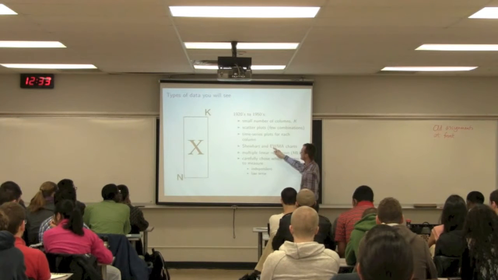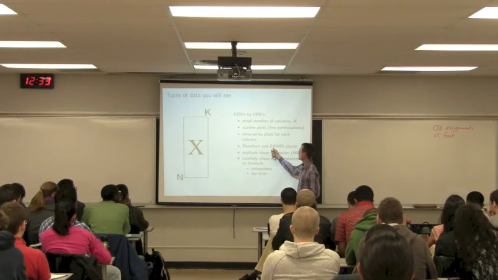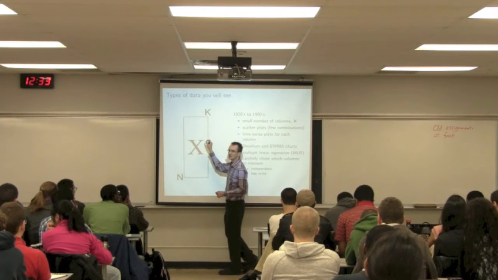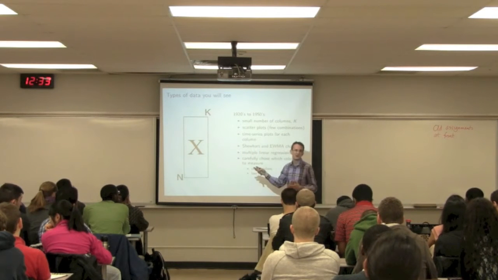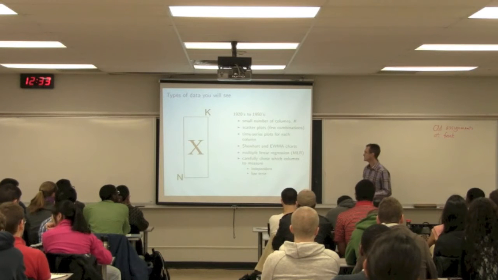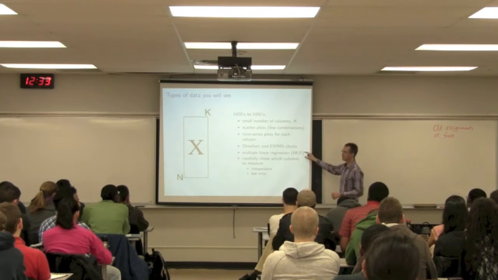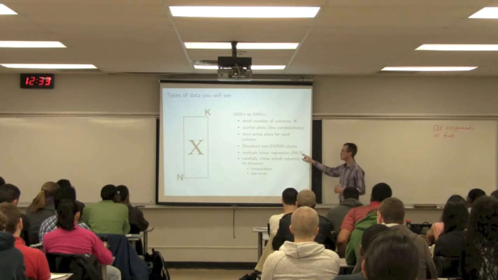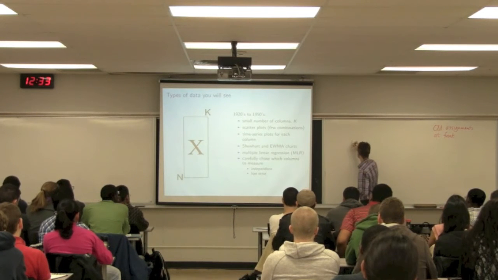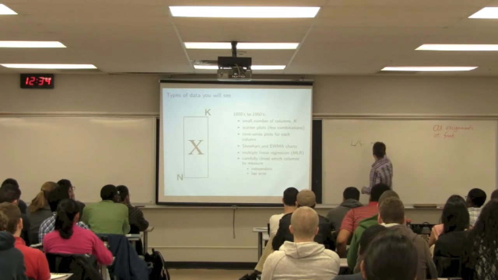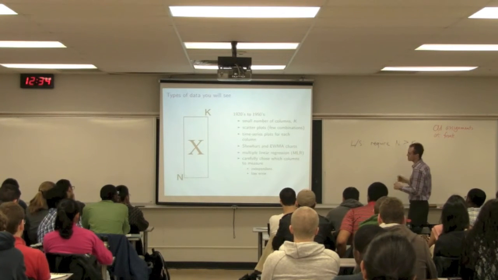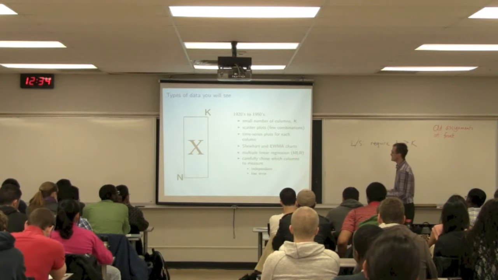That's why we have tools like Shewhart charts and EWMA plots, because they work very well for one column at a time. If we've got a few columns, we can have about 5 to 10 Shewhart charts or EWMA charts plotted on our process. They're also great for multiple linear regression. So regression works when you've got more rows than columns. So regression, least squares, we require that n must exceed k. So for regression, that's very easy to do.